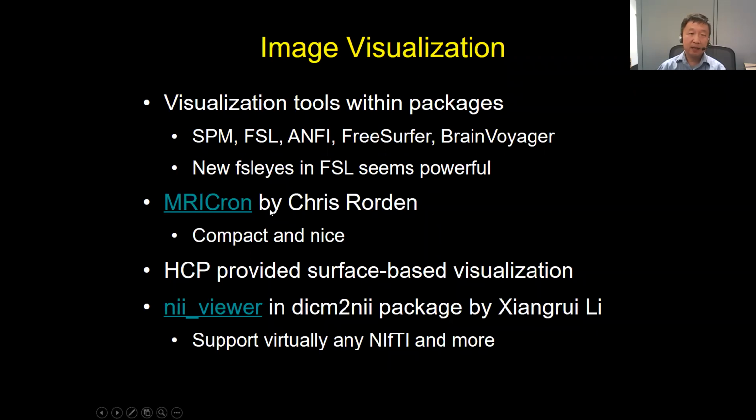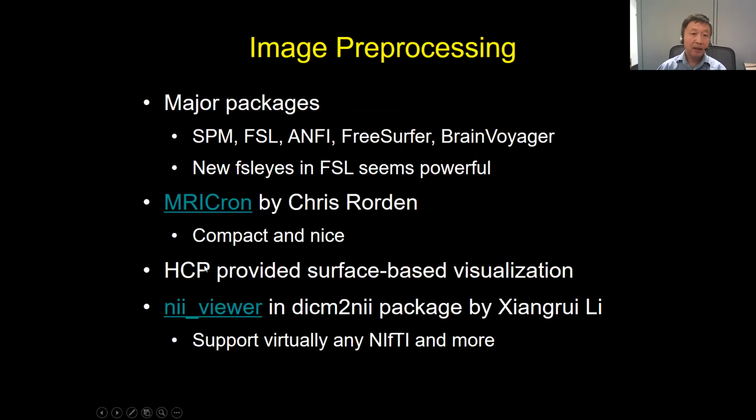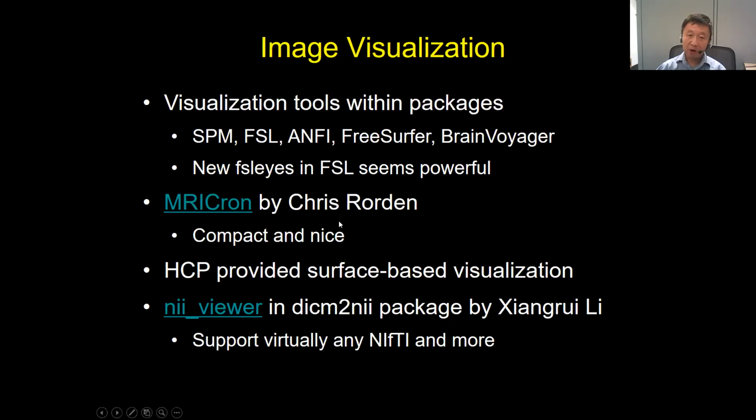Also among the Dicom to NIfTI tools, there's MRIcron's dcm2nii, which is a very tiny, compact tool. It's very convenient. If you run Linux, it's very nice, easy to download and easy to use. And nowadays, some of us have started the HCP pipeline. They have a tool called Workbench, which provides visualization in both traditional volume-based space and surface-based space. Later, I also made my tool compatible with the HCP surface. So we can take a look at how beautiful it is.